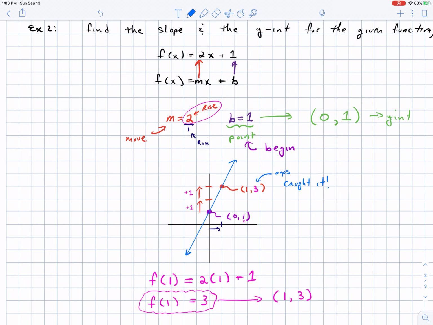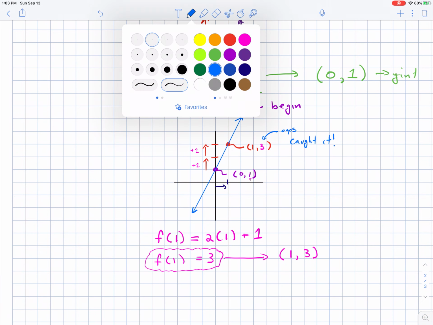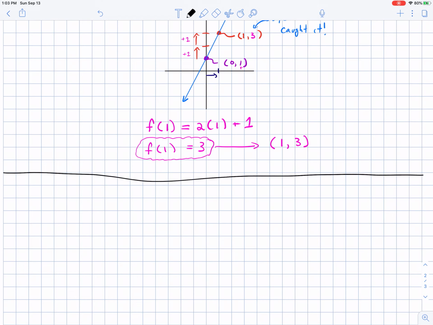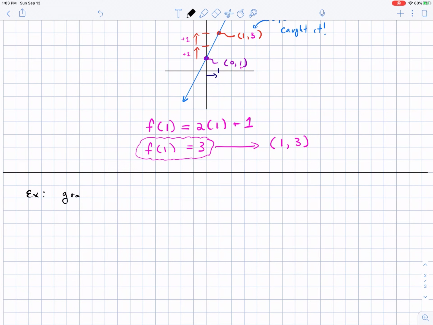Now watch. Let's do another base example of one of these linear functions. And let's make sure we call it something different than f this time. So, since we're going on this phase, let's graph g of x, which happens to be, oh, I don't know. You want to make it a nice easy one again? Nah. Let's make it 1/5 x minus 3. How about that? Well, let's do some identifications.